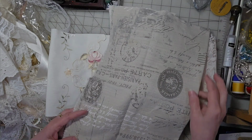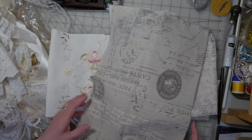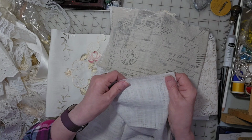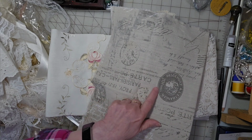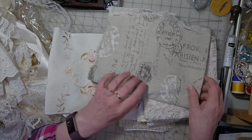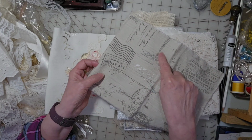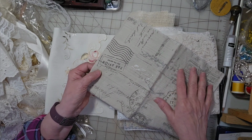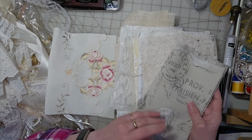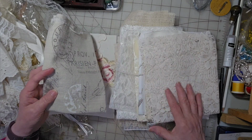Now, I give you a very generous piece of every fabric so that you can easily make 2 journals out of it. So this is a nice cotton, and it's got the different postal stamps, and it's Paris related, I think, all French words on here. On occasion you might find part of an Eiffel Tower, but there wasn't actually a lot of Eiffel Tower on here, so it was however it cut as to whether or not you got a full one, but it's beautiful fabric, beautiful to make a cover with.